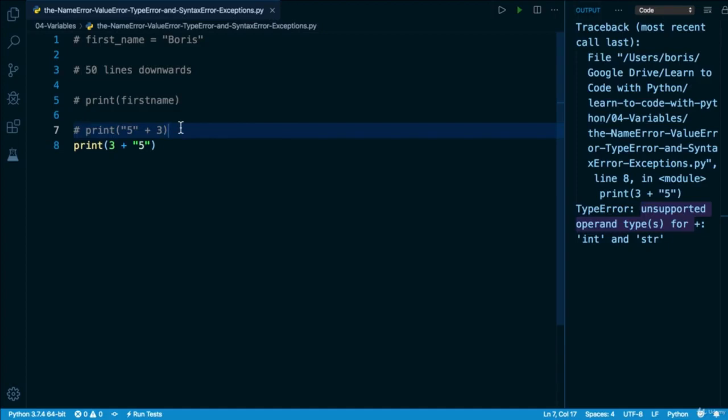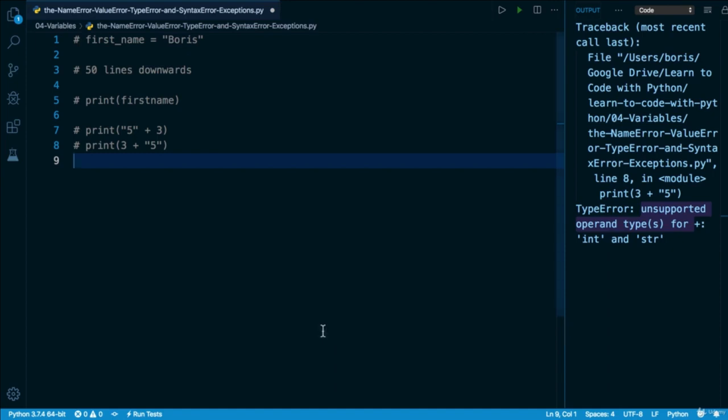And it may be a small difference. They're both type errors, but it actually is important because we're going to see different error messages. And as you practice more, you're going to start to associate which error messages come from what problem. So it's important to recognize at least the differences between these because that'll allow you to observe your code and much more quickly spot exactly what's going wrong. Let's go ahead and comment this code out and proceed to our next error.